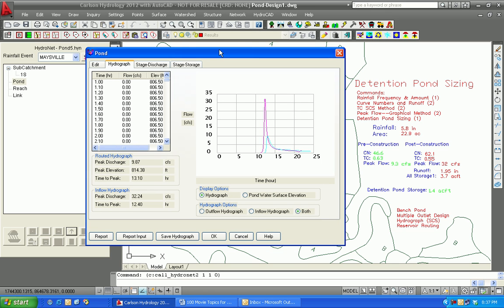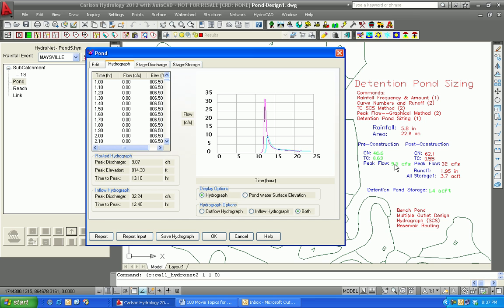Now what we'd want to do is perhaps restrict our culvert pipe to perhaps 15 inches and or do other design edits if you wanted to continue on in the process to get down to the 9.3 target.